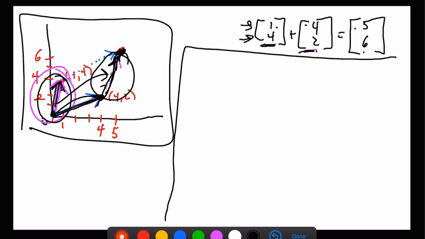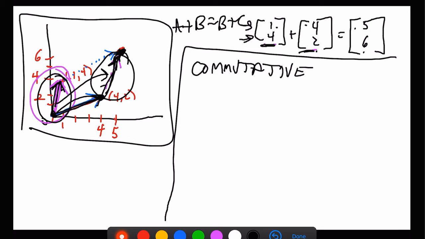Okie dokie. Some rules we need to know. We have all these rules in math, right? We know in math, a plus b equals b plus a. We know that a times b equals b times a. Those are normal math rules, right? We learned, hopefully in school, that things are commutative and distributive and associative. Well, matrices don't quite work the same way.